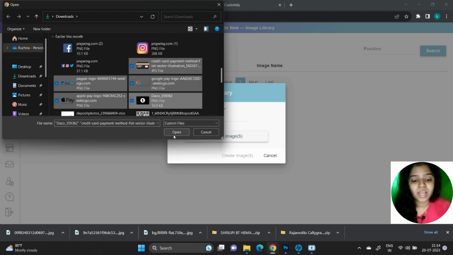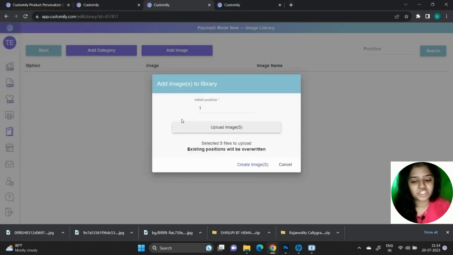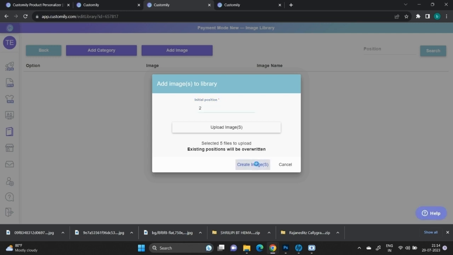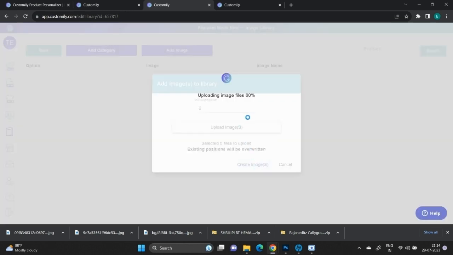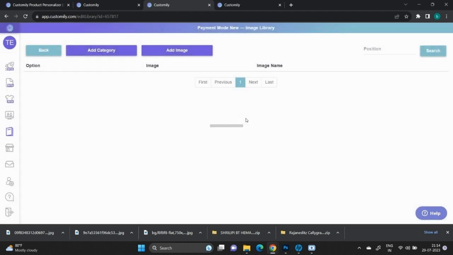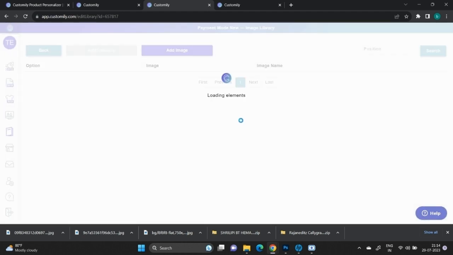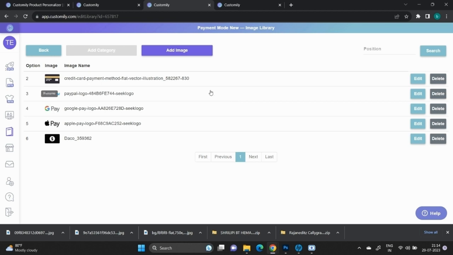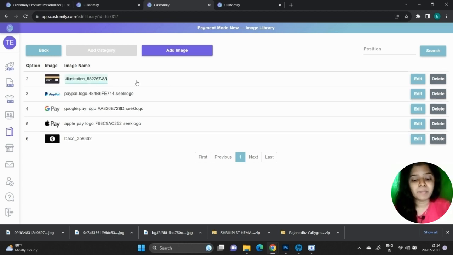After uploading, I have given each image a position, specifically 2 in this case. These positions come in handy when we retrieve images through the API. A quick renaming session and all the images are good to go.